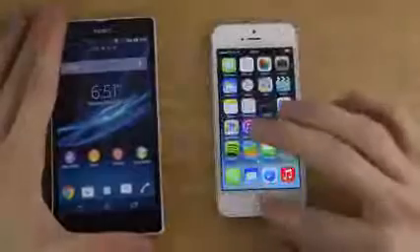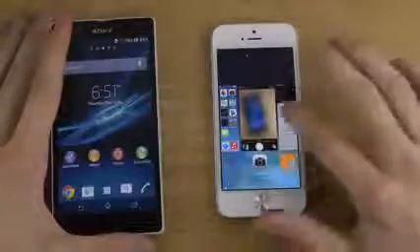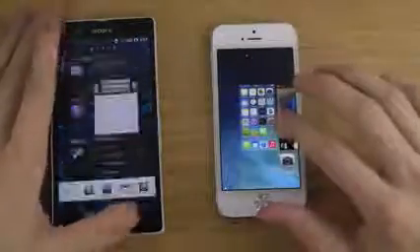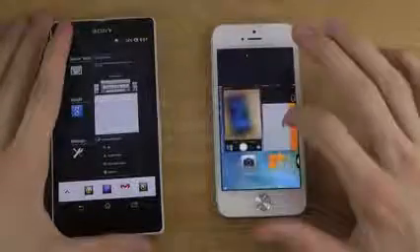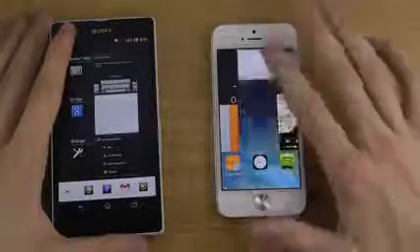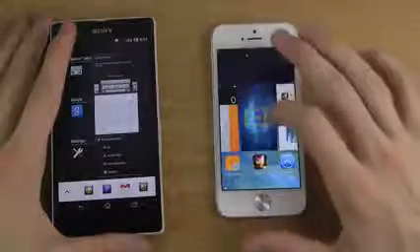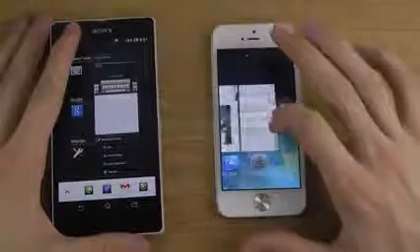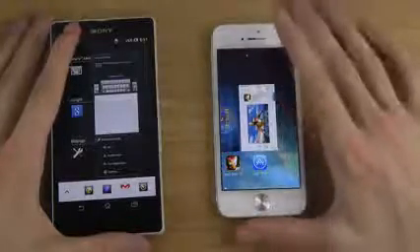If we want to multitask on both these two devices, of course on the iOS, you use double tap here, and you can see that they have changed the multitasking area. Instead of being at the bottom in iOS 6, that is, you have now this swiping way, so you swipe to remove stuff, and you can see how I can swipe to remove things, apps and stuff that I have opened up.